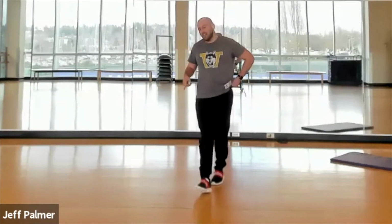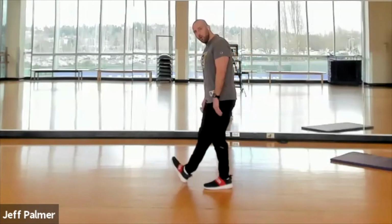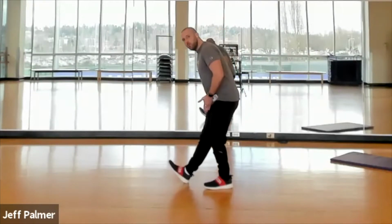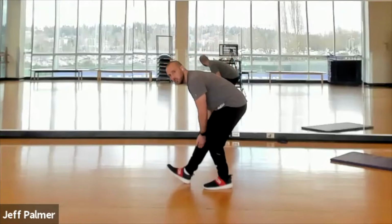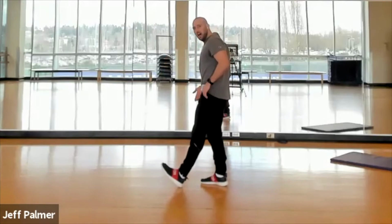All right, let's work into the legs. So what we're going to do here is take one leg forward. I'm putting my right leg forward. You'll notice my toe is up, my heel is on the ground. I'm going to reach down like I'm scooping something off the ground. Reach, scoop, switch sides. Reach, toe is up, scoop.